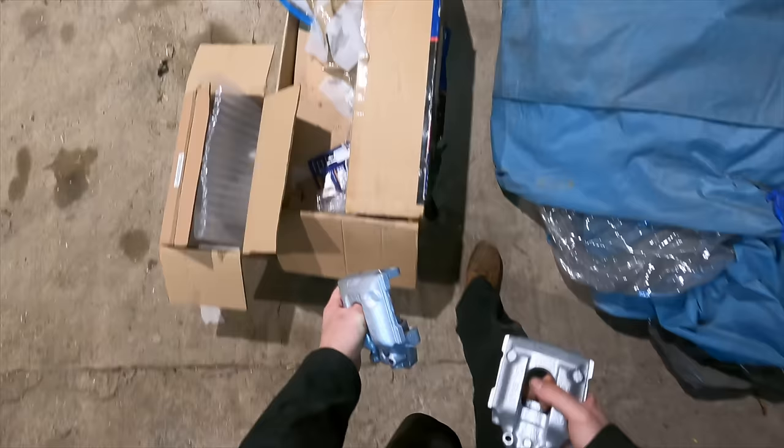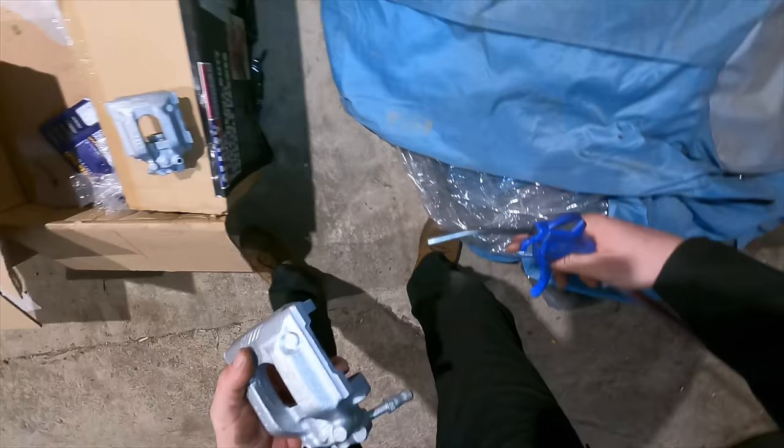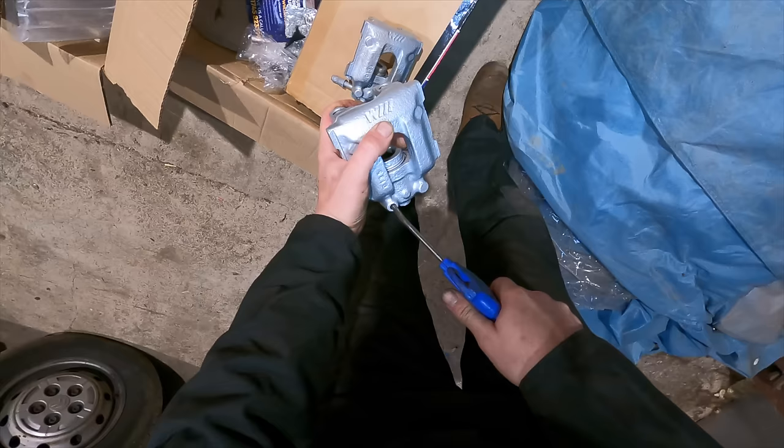Fancy. But our task for now is going to be to strip these down a little bit more. We need to get rid of the old piston, get rid of the old brake line, and then we can start building these back up with the new pieces that we've got.